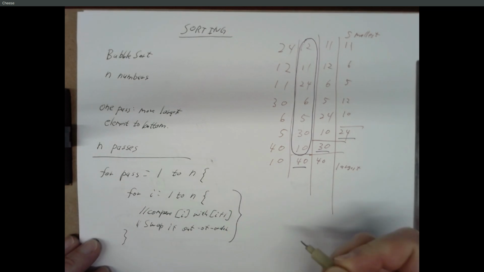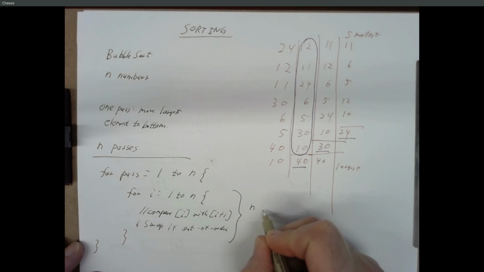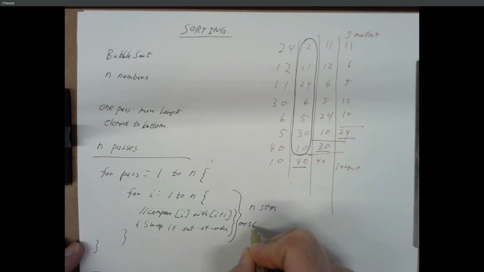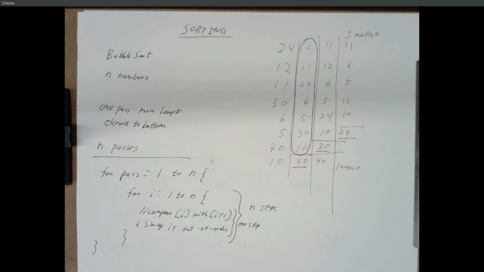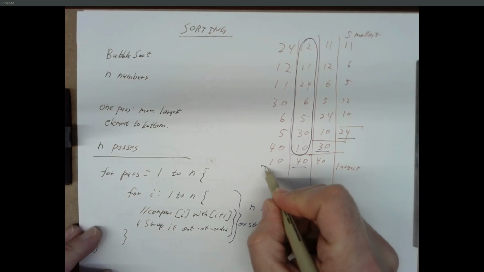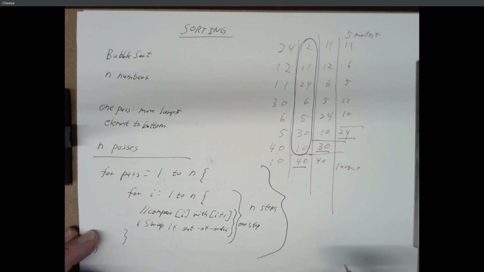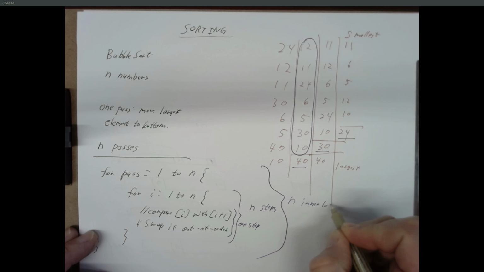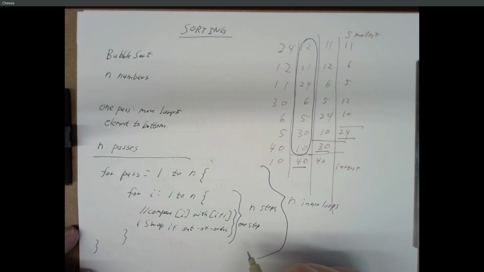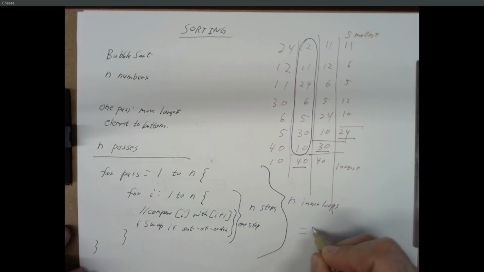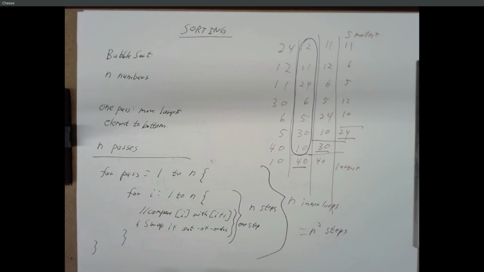So this inner loop, this single pass, we're basically doing n steps, where this is what I'm calling one step. So a step is comparing an element to the element after it and then swapping if they're out of order. So our inner loop does a total of n steps, and our outer loop says do the inner loop n times. So this is n inner loops. So what's the total number of steps that we're going to do? N squared. So in Bubblesort, we're doing this inner piece where we do our comparison and possibly swap roughly n times n, n squared times, for n numbers.